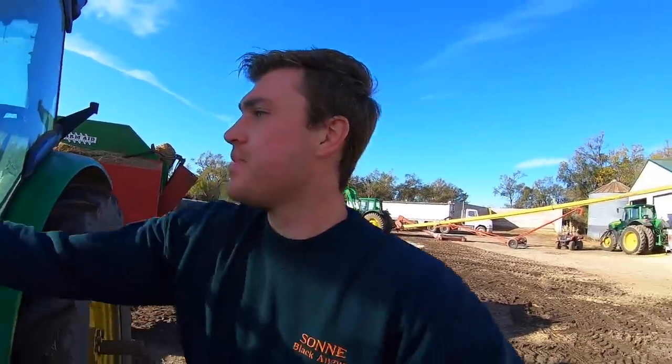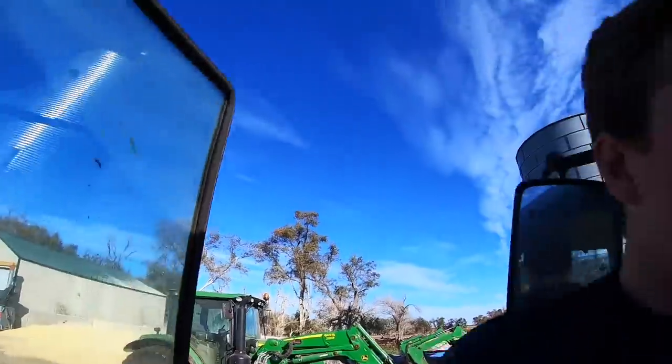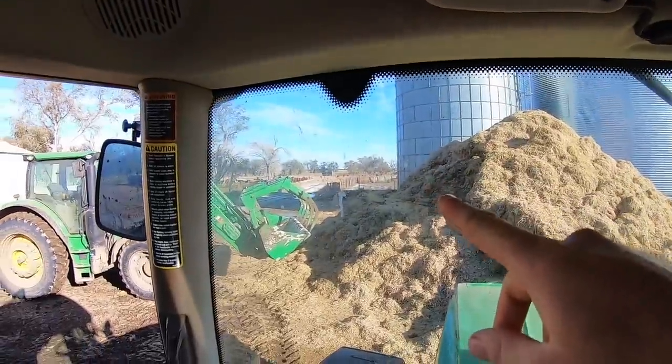It's day two of corn cracking. We got another load in last night, so this morning I came out and cracked it and packed it. We got four loads of corn in the pit and we're holding — we're gonna put seven in there. Right now I'm starting up the feed wagon tractor to feed these cattle, and then there should be another truck coming in shortly. We should be done with this pit soon.